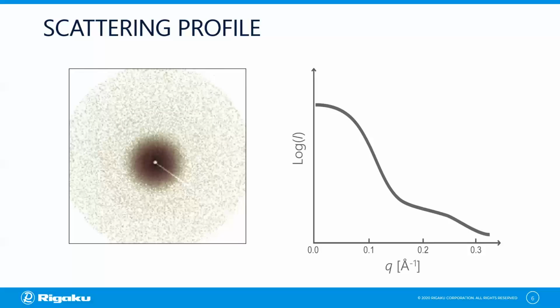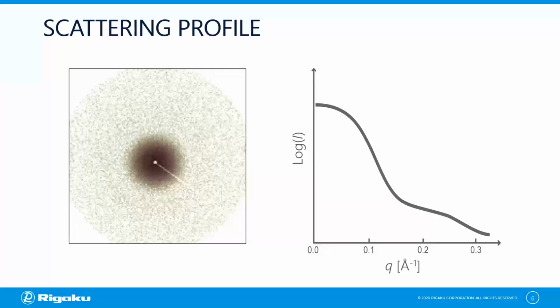So for example, if I drew a line or plotted the intensity from the beam center out to higher scattering angle, then if I did that at a different direction, you'll notice that I would expect roughly to have the same scattering profile. And that's because protein solutions in general that are dispersed are going to exhibit isotropic scattering. If it's not the same at every angle, then we would call this anisotropic scattering. It's probably a material or some other thing, and there are different ways to deal with that. But this is how we deal with protein solutions.